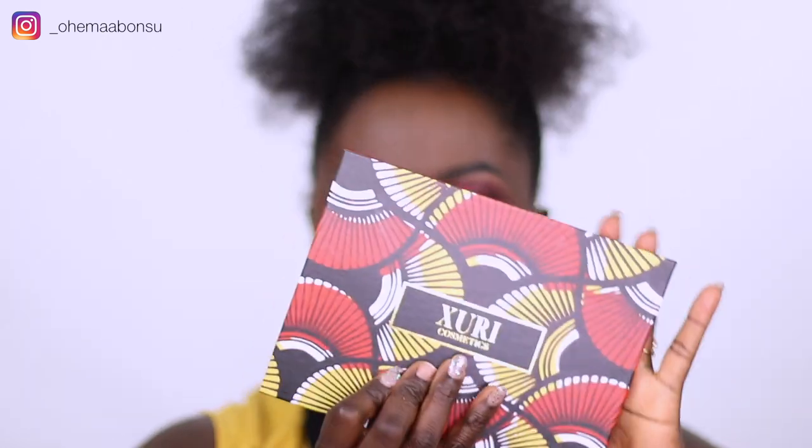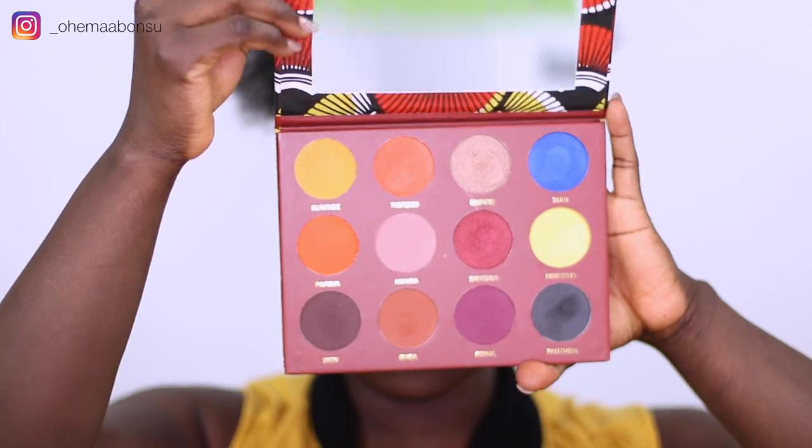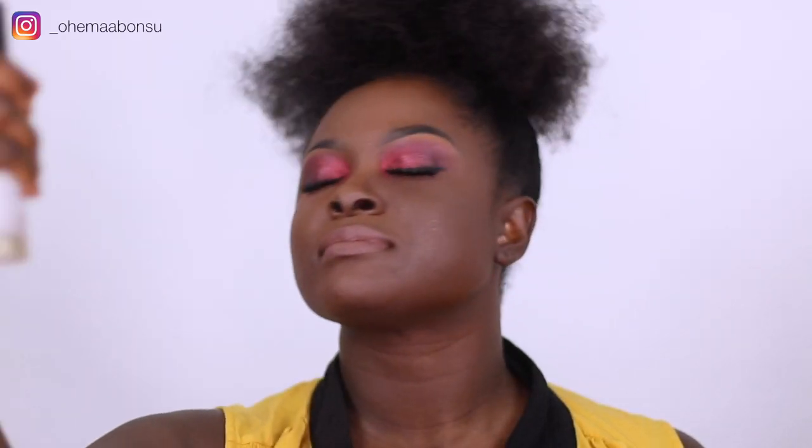Okay you guys, so looking at this, I am going to go ahead and apply some lipstick, set my face with some finishing spray, and come back and talk about this. Let me know down below in the comments if you want to see a tutorial on this eye look because I did not film it. It's from Zuri Cosmetics and this is what it looks like on the inside. My setting spray is done, people — it's done.